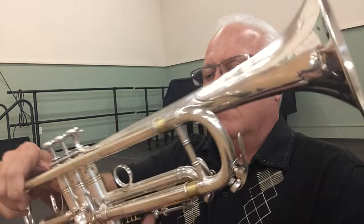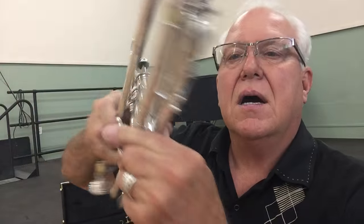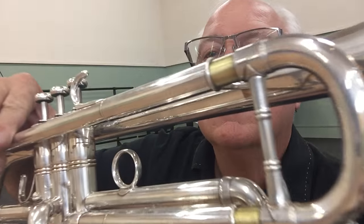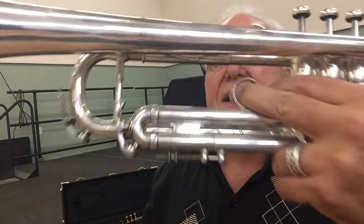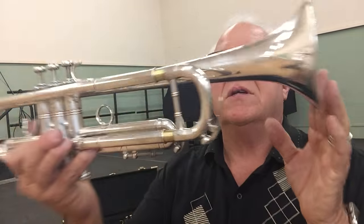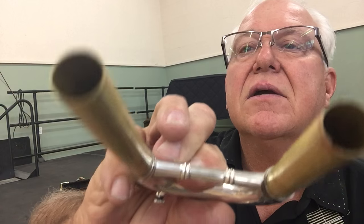Few little, maybe a guy's ring right in here. You can see a little bit of silver deterioration. It's got the original third slide stop screws. It's got a third slide water key, as well as the tuning slide water key. It's very clean inside. That's what the tuning slide looks like. You very rarely see them this old and look this nice.